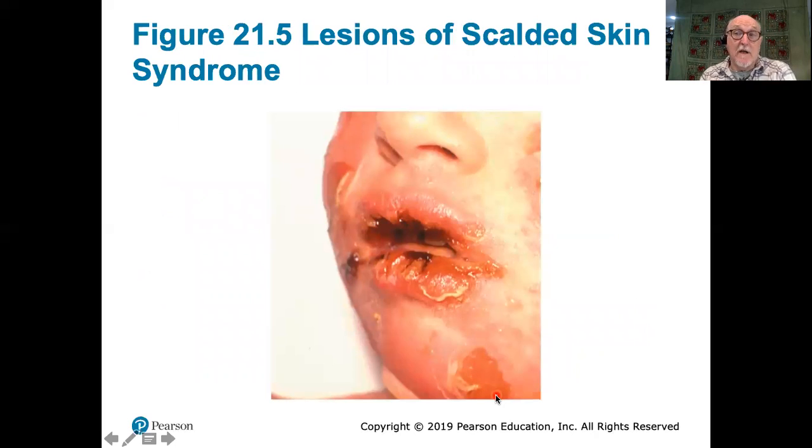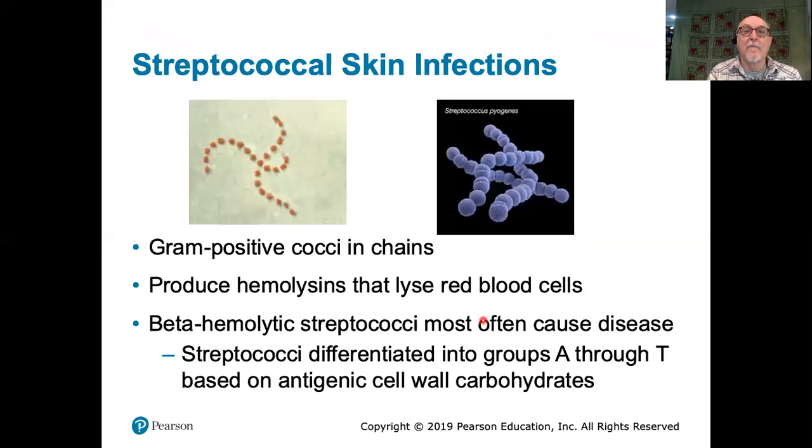This is what begins to happen with scalded skin syndrome. This is Staph aureus releasing toxin B, and this may be the primary site, but you begin to get deep exfoliation of the skin remote from the actual site of infection, because the toxin is going into circulation. And this can become extremely dangerous. It can become extremely widespread and extremely dangerous, especially obviously in infants and very young children.